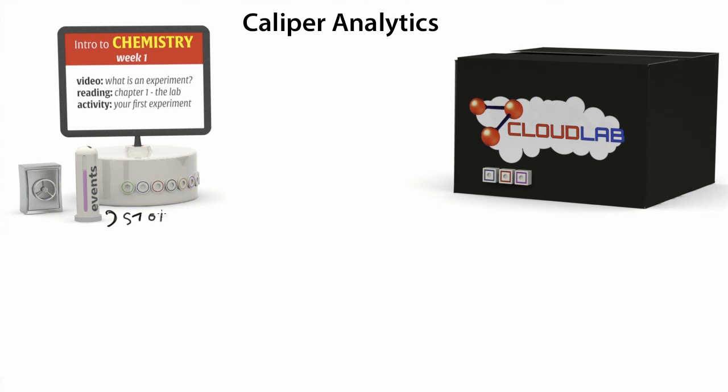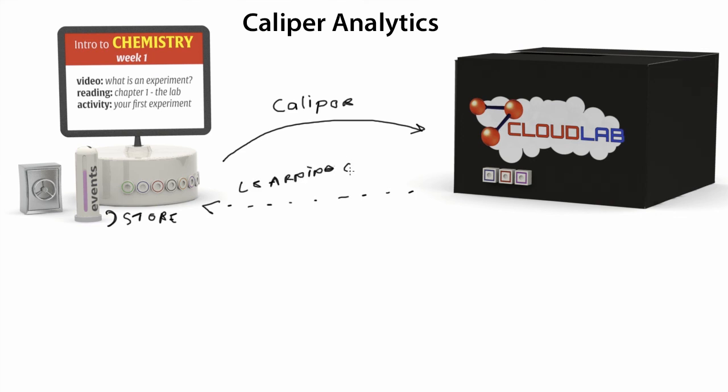The event store is going to receive events from the tool provider. One way to get this to work is that on launch you can pass the endpoint for the Caliper event store. And then the tool is going to send back atomic learning events. So what's a learning event? A learning event is a simple bit of interaction, for example opening a chapter, taking a test, submitting a test, those kinds of things.